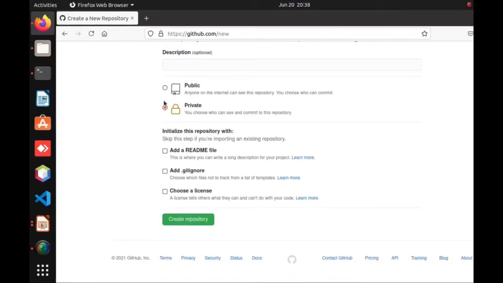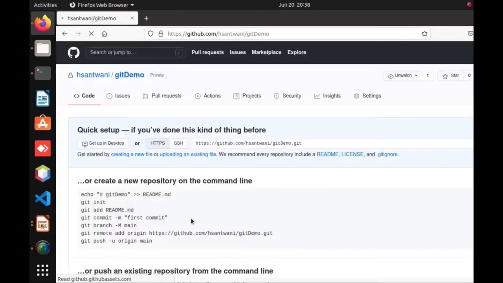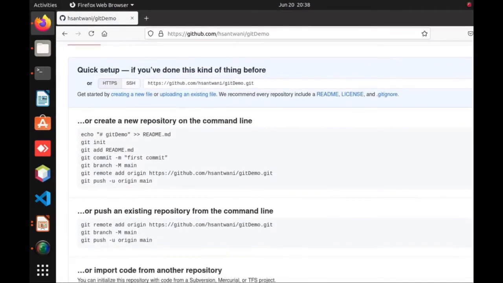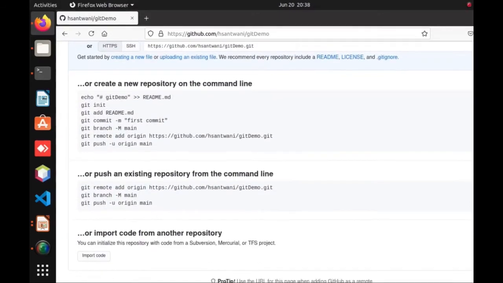You can choose any option from this: if you choose public, anyone on the internet can see the repository. If you choose private, then you can choose who can access and who can see your repository. You need to provide access to them. So from here I have just created a repository.